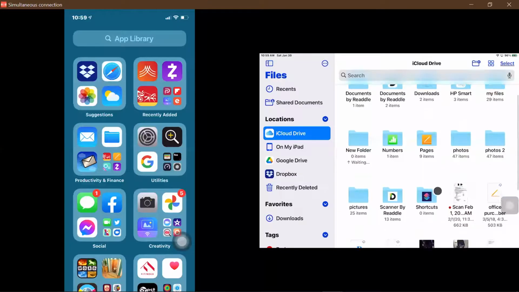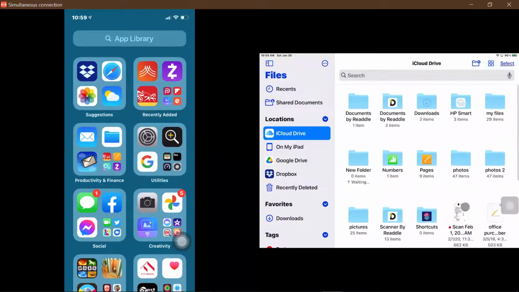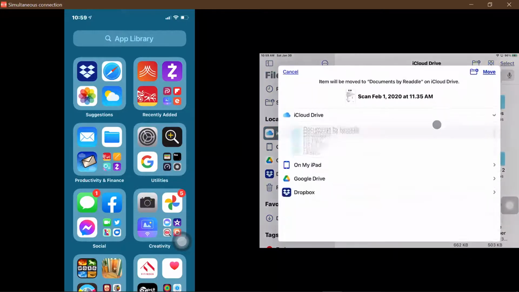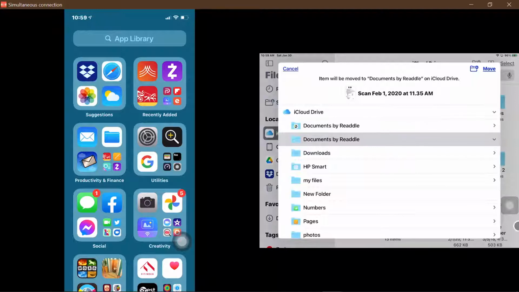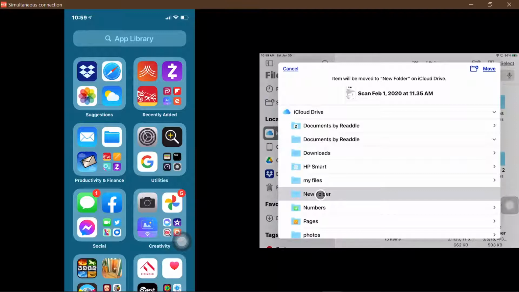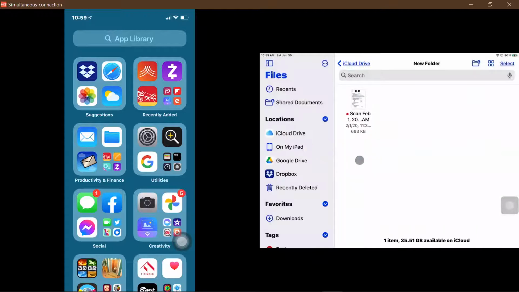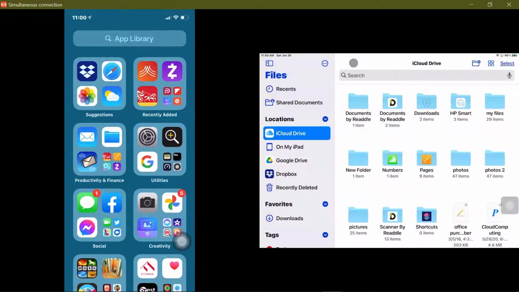And I think I just drag, oops, can I? I tried dragging, it wouldn't do it. You press and hold and move. And I want to put it in new folder and move. So now I have that particular file in new folder. You know, after these classes, I have no idea where I put stuff.